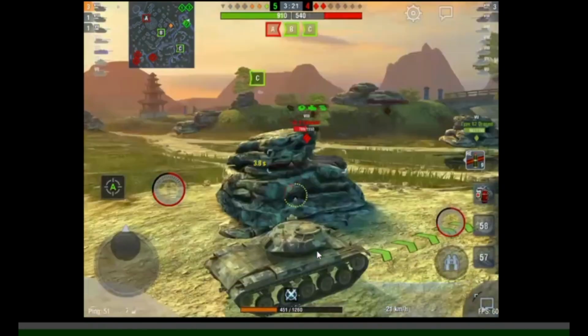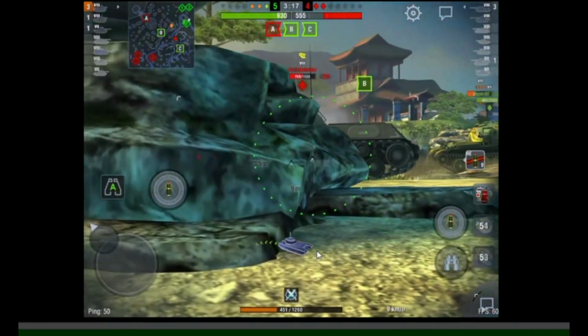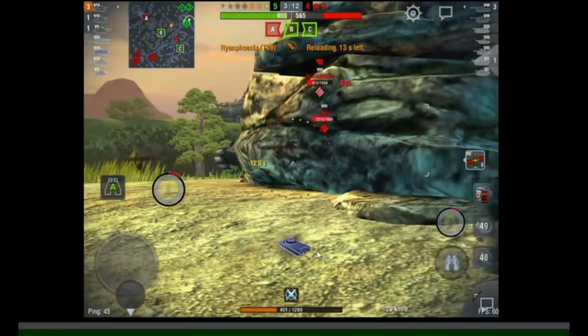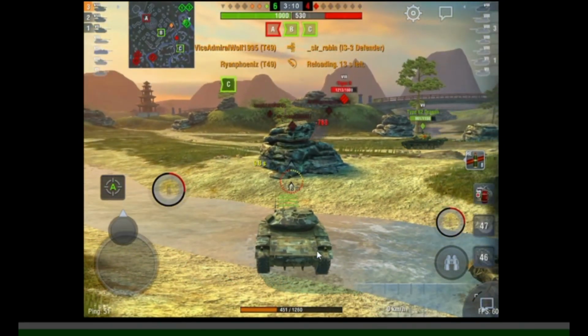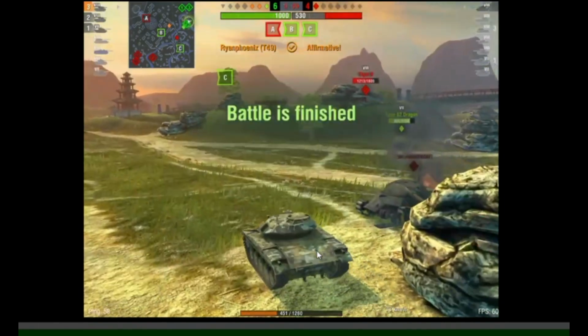Now I'm just going to play a little bit of Ring Around the Rosie with this IS-3 defender while the dragon feasts on his hit points. I do put one AP round into him for a pretty decent roll considering it's a heavy tank, and my platoon mate finishes him off. There is a Tiger 2 all the way on the other side, but we have capped out, so I do get 3 kills.